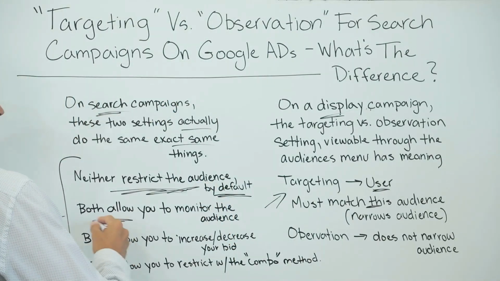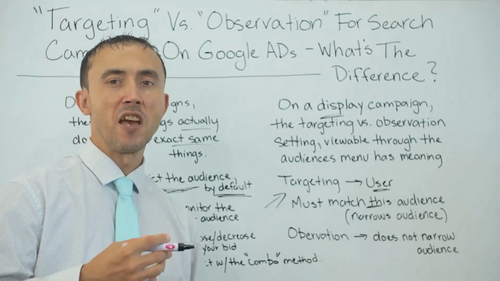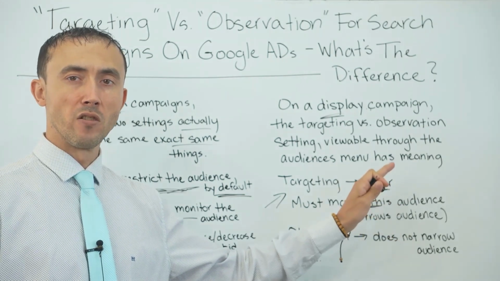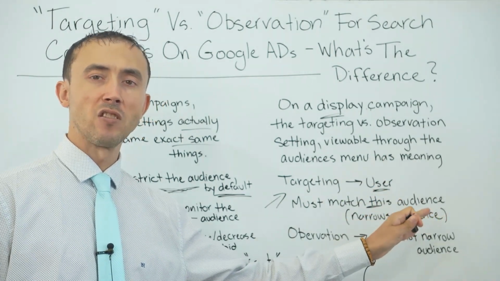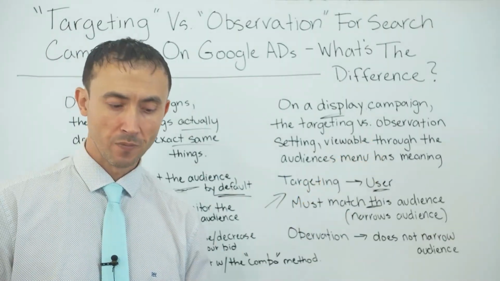But the other thing to mention is they both allow you to monitor the audience. So they both give you the observation feature that you would normally use on display campaigns with the observation setting. So you can see, for an audience that you add, how well it converts or doesn't convert.